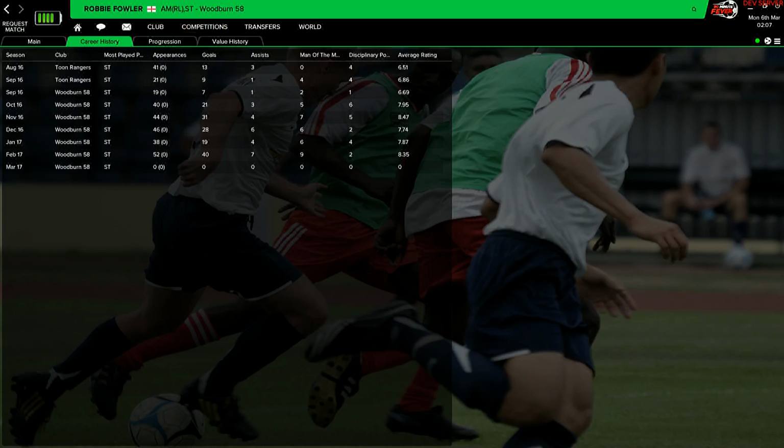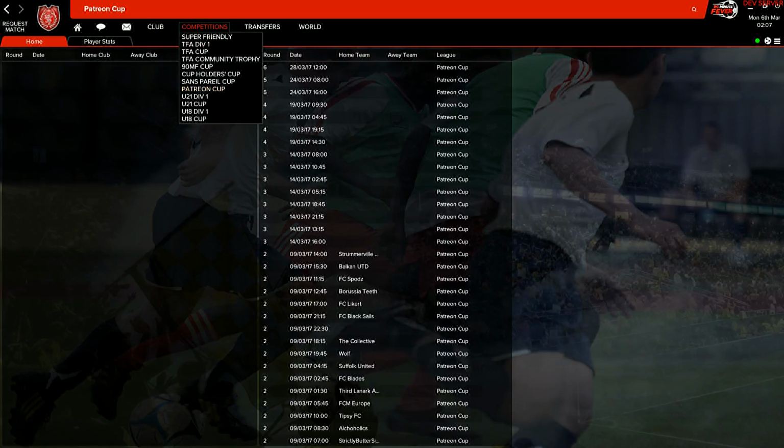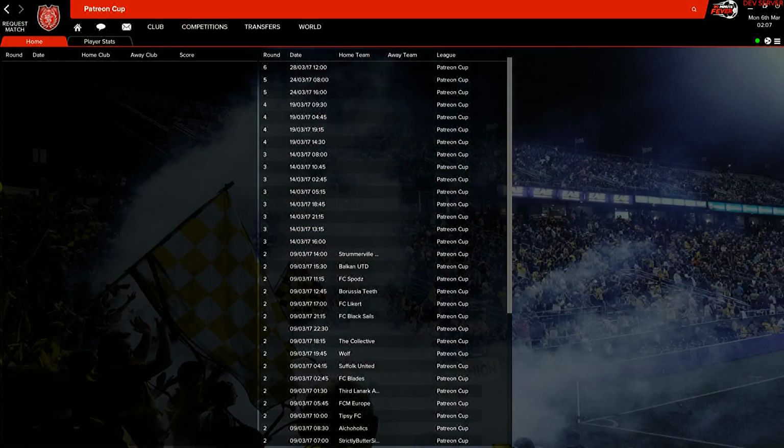The next one is for the Patreon Cup. It's basically to change this competition, or to add the functionality for cup competitions to be able to be not official. We'll just make it so that it's like unofficial fixtures, so there'll be no injuries or suspensions that get removed or ticked down because of it, and also you won't get your players injured or suspended in these fixtures, and they will count as friendly match stats instead of official ones.